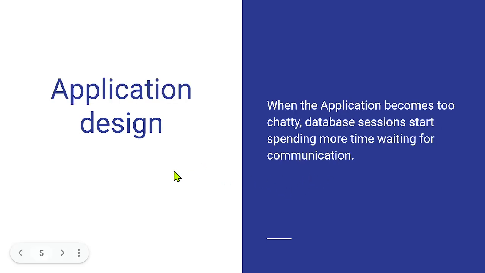And another is the application design. Some of the application designs are very chatty in nature, so there is too much back and forth communication. Say the application server could be sending a few statements and again sending another set, repeatedly, back and forth communication. So that will cause a lot of network delays.